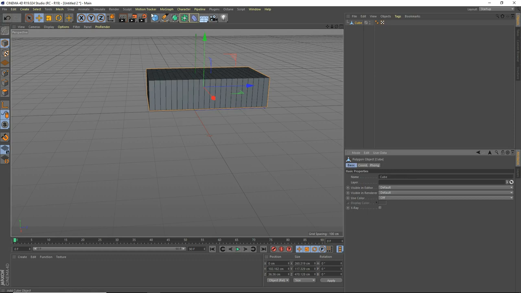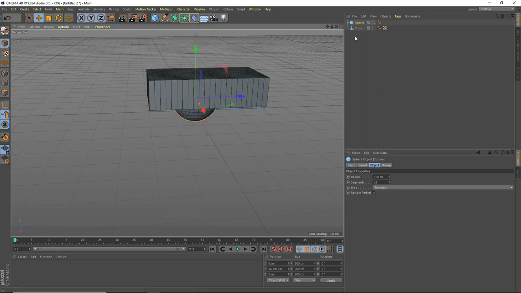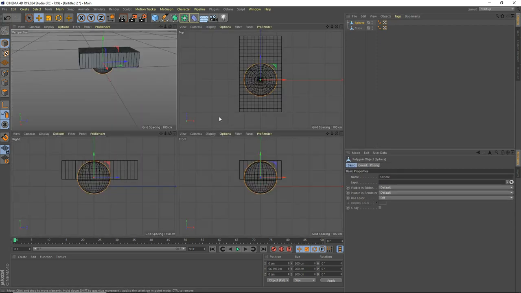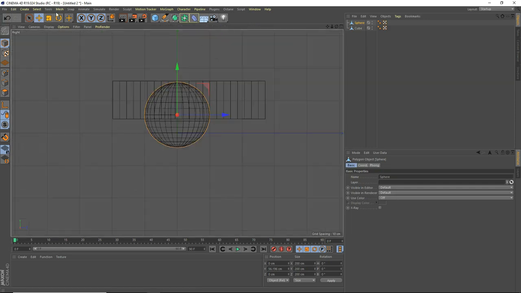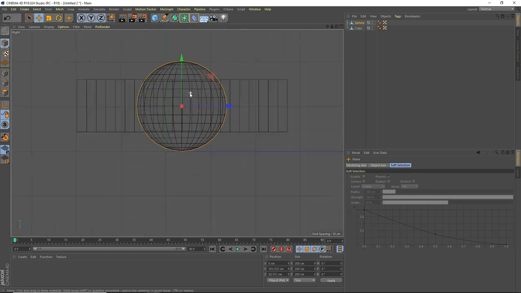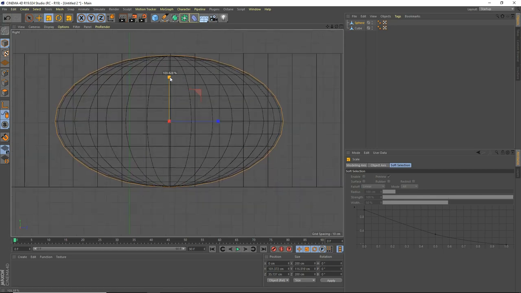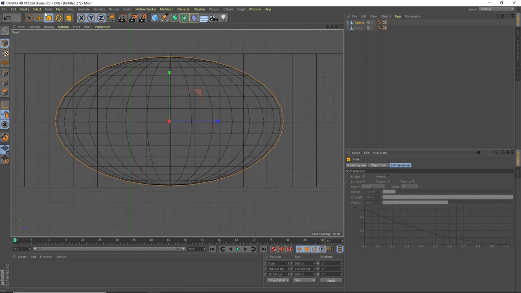And we're going to add in a sphere. We're going to set its segments to 32, and we're going to make the sphere editable by hitting C. Okay, so now we're going to head to our right view, grab your scaling mode, and first position the sphere right in the middle of the cube there on the side. Then we scale it so that it fits just inside the cube, just like that.